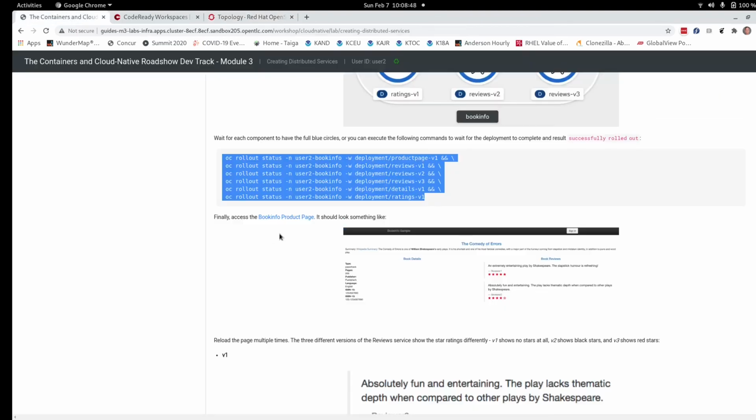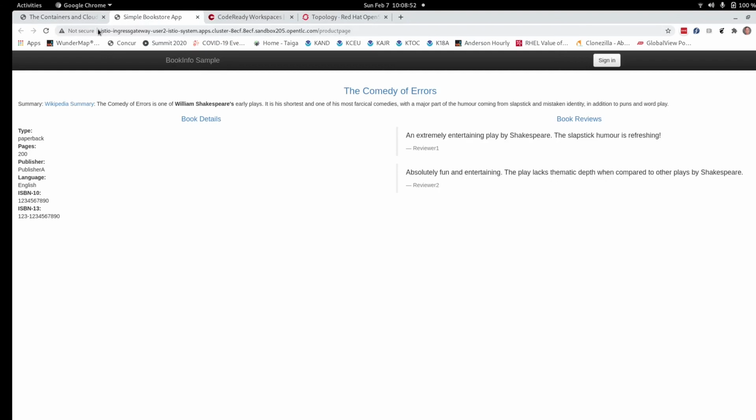That's spelled out right here in the Bookinfo product page link. And we see here up at the top in the URL bar that Istio ingress gateway, that this is where we're going. And we have our fully qualified domain name /productpage brings us to the product page. So, hey, this is pretty cool.